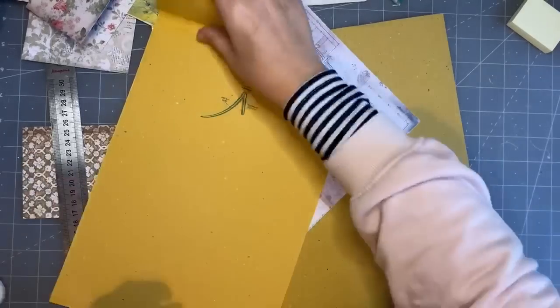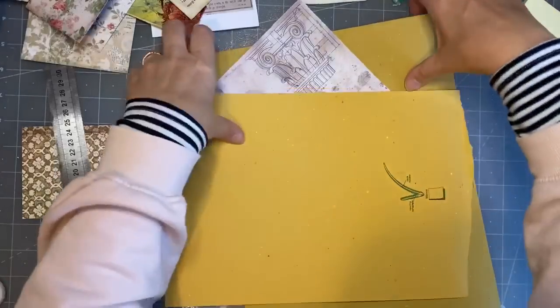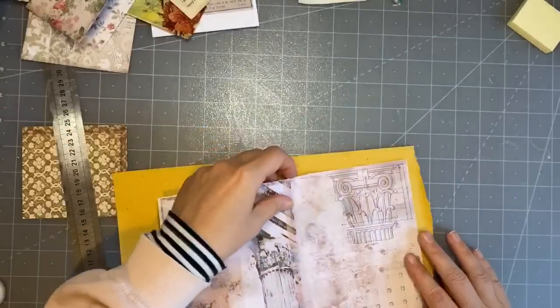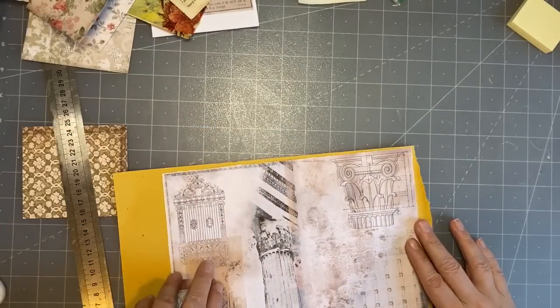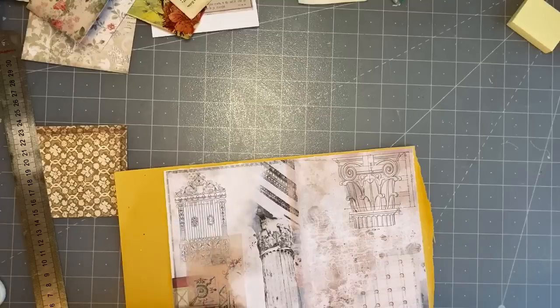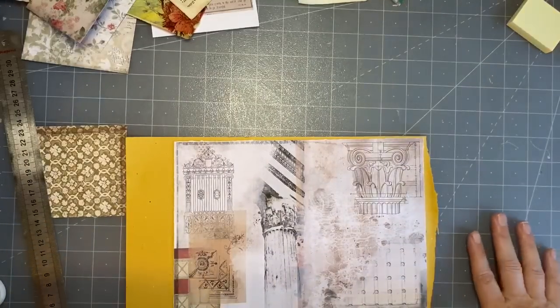So what I'm going to do is make myself a little notebook. I want to do something more exciting with that. Basically I'm going to cover it but leave a little edge around it and stitch it so you can see the straw paper. Let's just get some glue on that.